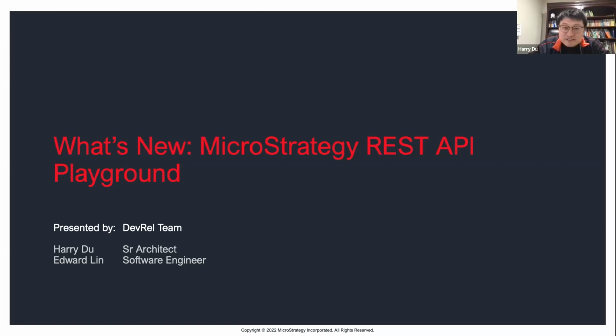Thank you, Antoine. So we started the developer relations team early last year, and in January this year we released the embedding SDK playground. In this meeting we're going to show you everything about the MicroStrategy REST API playground. As the developer relations team, our mission is to help our developer community. We are the bridge between the product team and the developer community. Our mission is to make our developers' lives easier and also bring the feedback from the field to our product team to improve our product and the SDK.